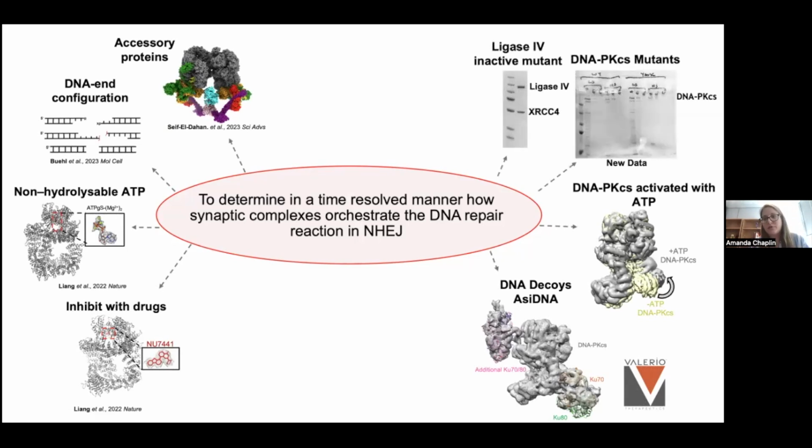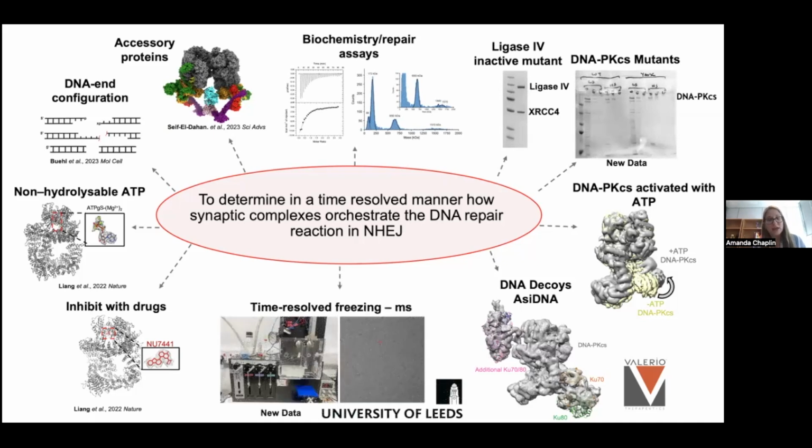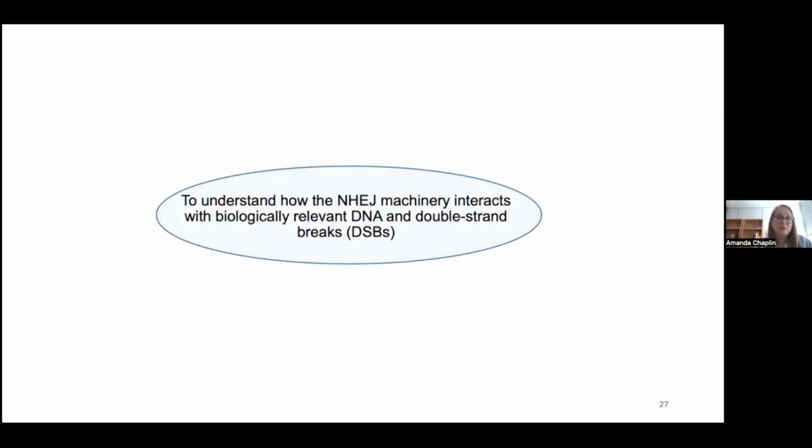And we also have mutants of some of the enzymes involved in the mechanism, and we do complementary biochemistry repair assays along with this. And very recently, we've started a collaboration at the University of Leeds, and what they have there is a time-resolved setup where they can actually take, for example, DNA-PK, add in ATP, freeze grids within the millisecond timescale, and actually see what's going on with that particular complex. So that would allow us to figure out how long this is actually all happening and taking.